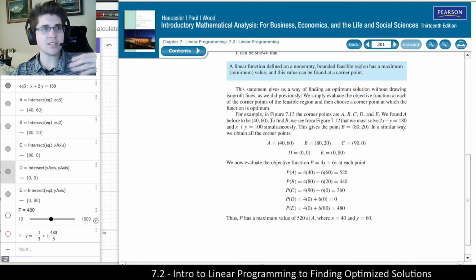But as you can tell, we can see the use of this is very helpful to try and figure out what is the best possible outcome given a realistic scenario and given constraints. Very realistic situation. Anyways, see you all next time.